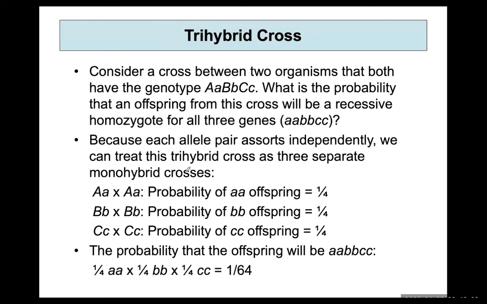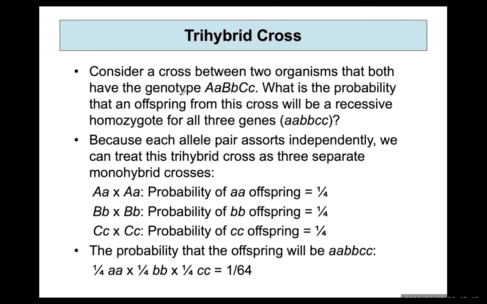Let's look at some cases. By applying the rules of probability, we can solve some more complex genetic problems. So far you have studied monohybrid and dihybrid crosses, but even for a trihybrid cross, we can calculate the probability of a certain genotype in the following generation. A trihybrid cross means three different characters are involved.